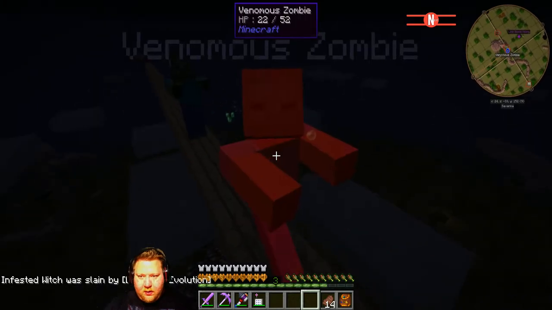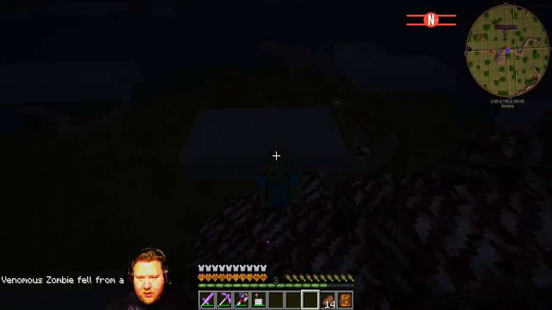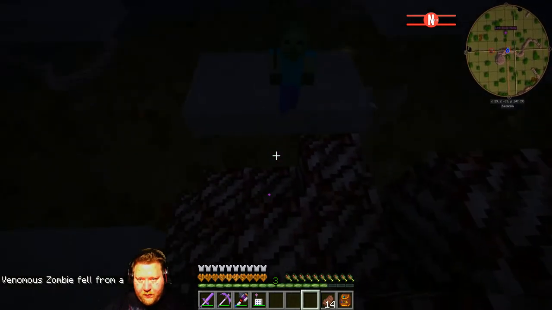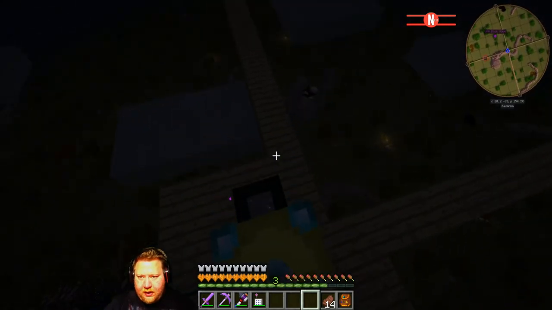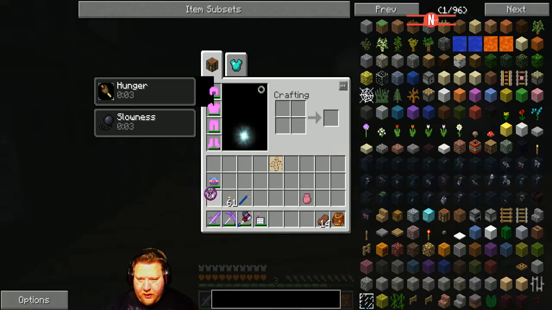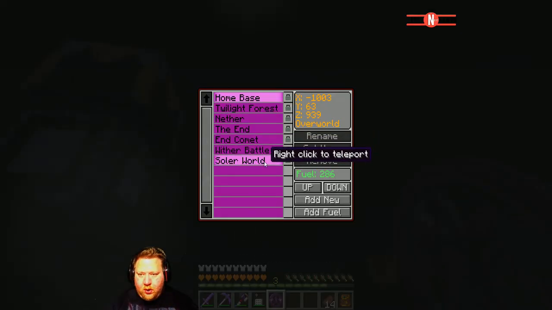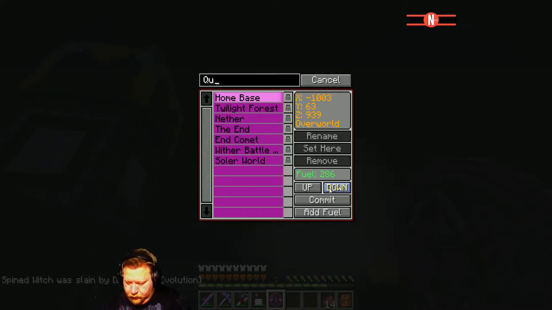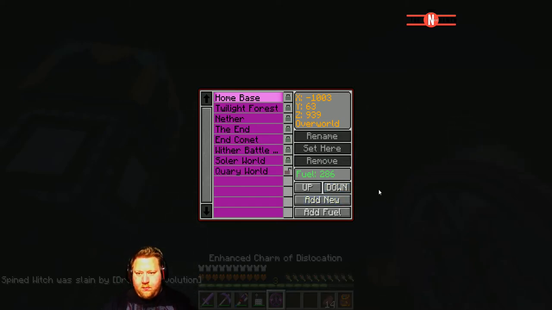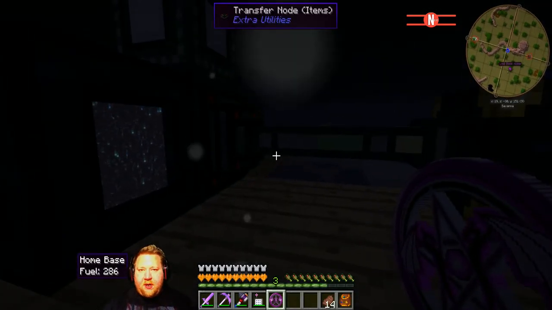Okay, we have a couple of fuckos that don't wanna play nice. See ya. Didn't want to be ya. Okay, let us do this, and let us go in here. Let us say we are going to, bam, solar world. Yeah, we're gonna make a new one, call it quarry world, commit and lock. There we go. See you on the other side.